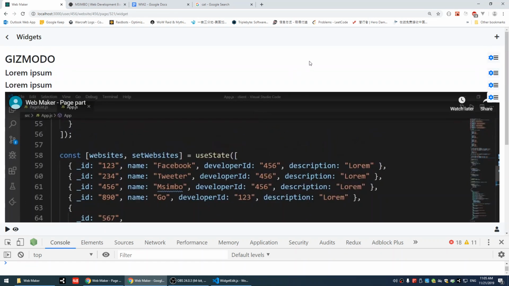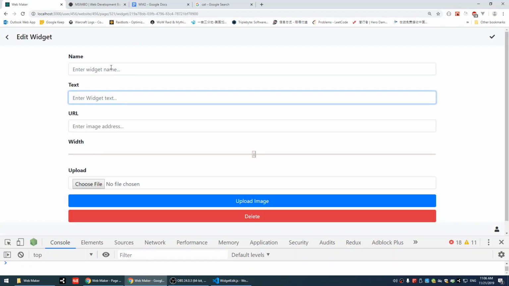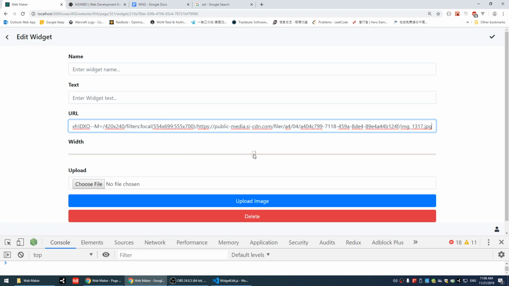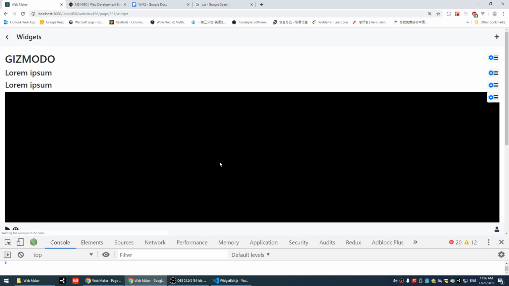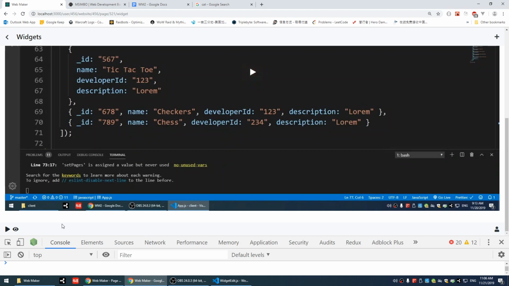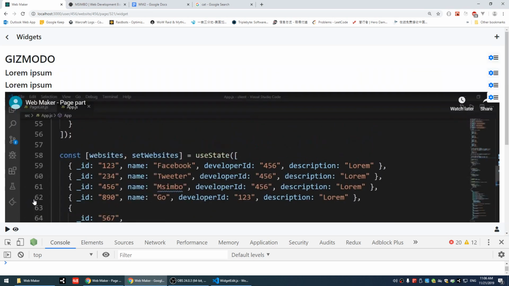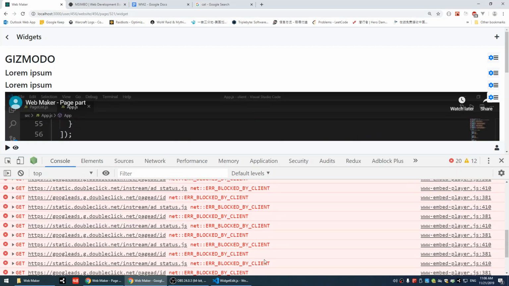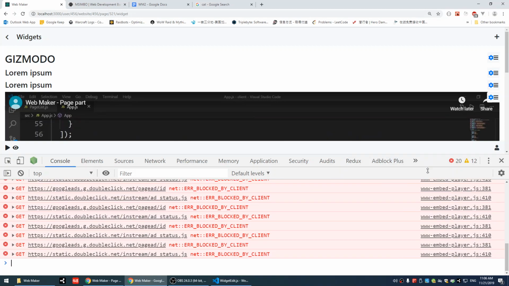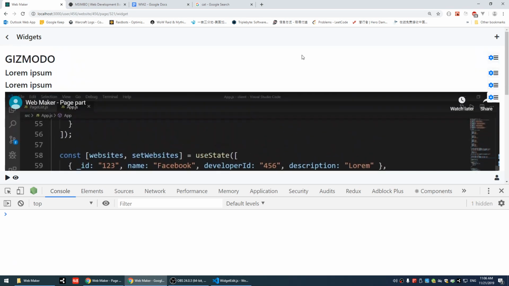I can also add in new images. Because when I click it, it goes to a new image. I can give a text, give a name, and give a URL path, and give the width. And just click OK. The image is going to be ending at the bottom, or maybe not. What? It's not working. I'm getting some error here. It's just the YouTube errors. Nothing to do with our application. I cannot add any new image.